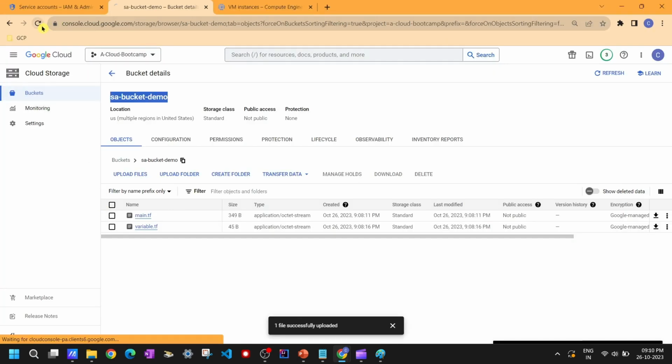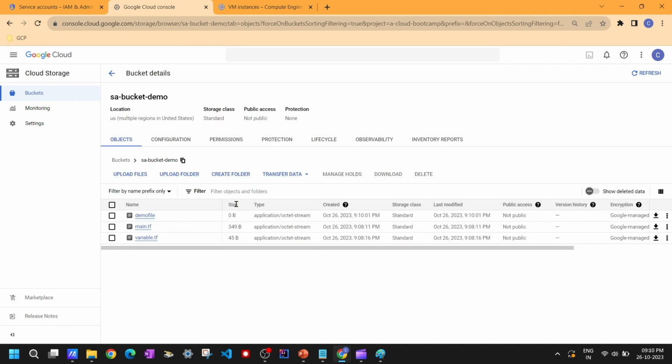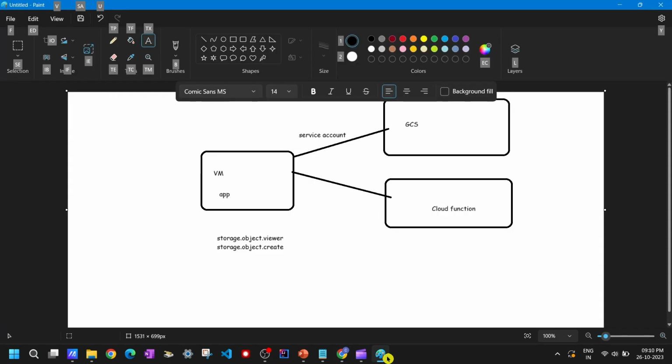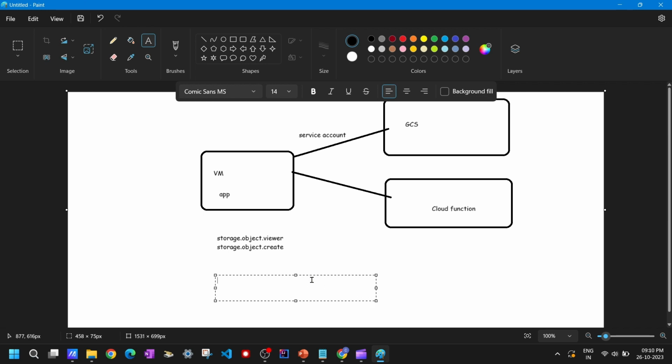So now let's see, I haven't given the permission to create a bucket. I have given permission to create an object, if you could see. So let's see if create bucket is working or not.